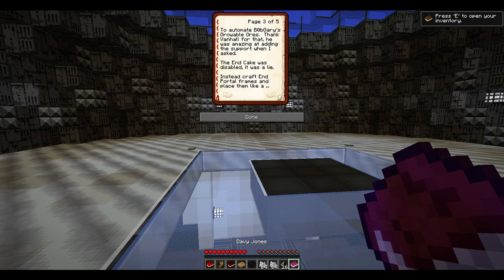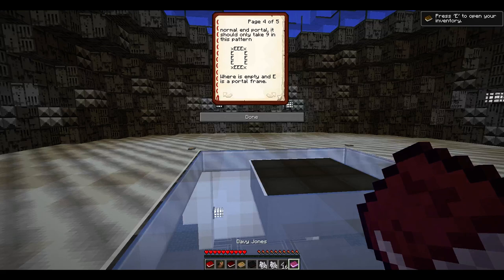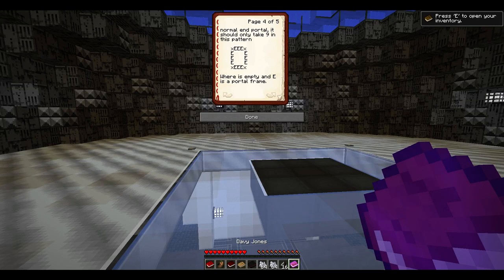The end cake was disabled. It was a lie. Instant craft importer frames. Instead craft importer frames and place them in a normal importer. It should only take 9 in this pattern. That's 12, not 9. Where it is empty, and E is the portal frame.